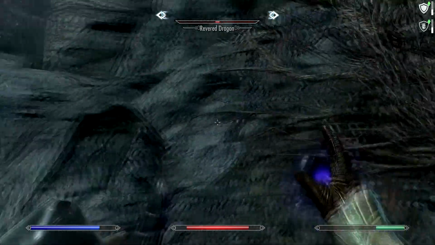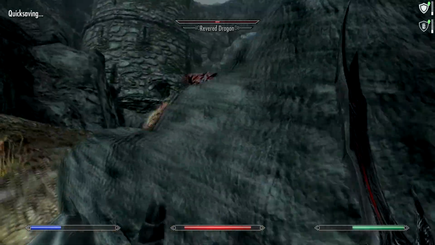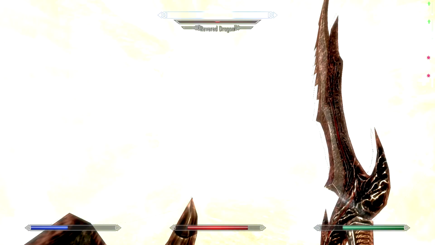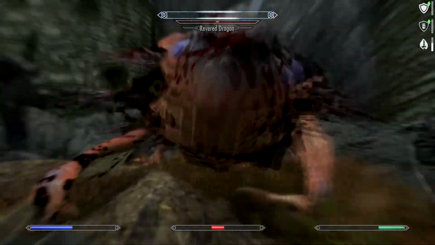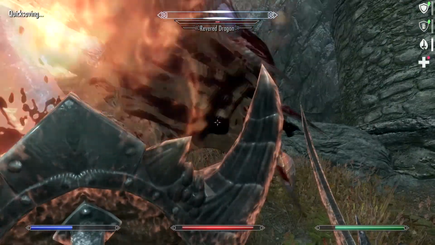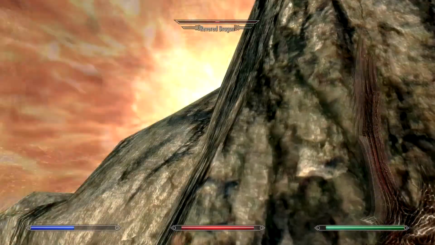Yep, see, there's that. That's fine. Come on, I even pushed right click before I ran out there. Yeah, I can't get tagged with that fire breath. That's the bottom line. For fuck's sake, why is he able to do it so many times in a row?